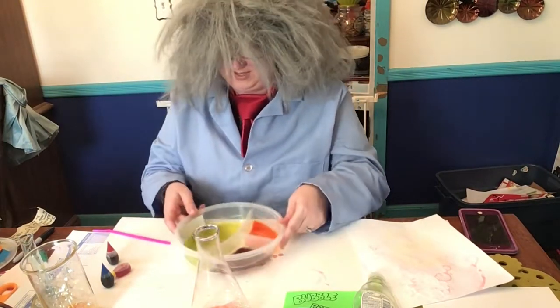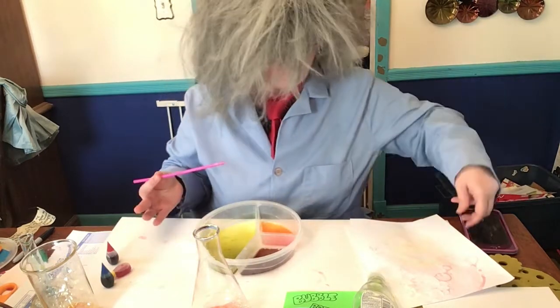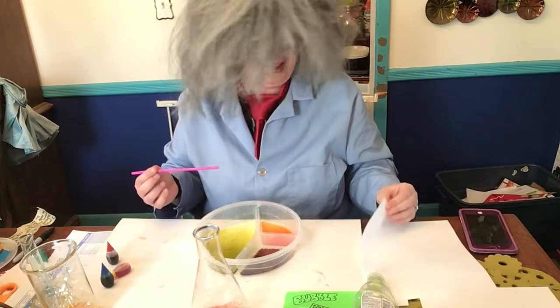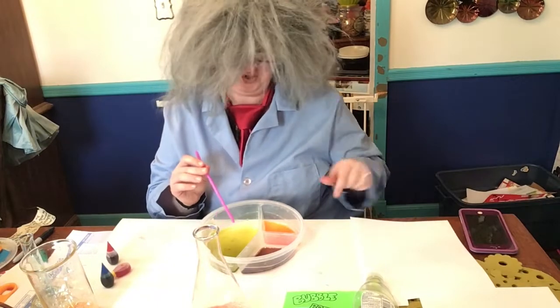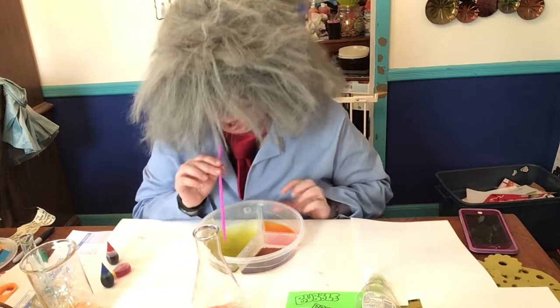Now I'm going to do the secondary colors. So I'm going to start with green because I really like this green. It's weird. I don't like weird. So I only have one sheet of paper left. That means all three of these secondary colors have to go on my one sheet of paper. Oh well.